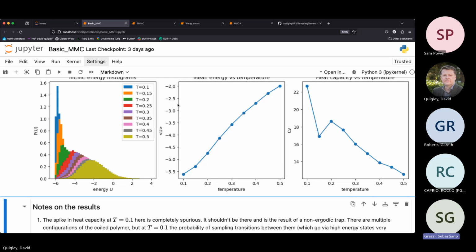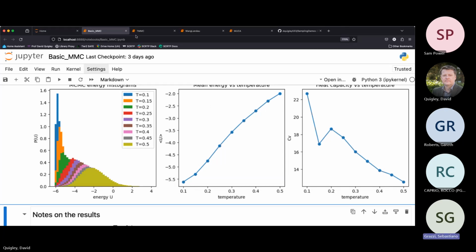It wouldn't solve this problem because in the process of generating the samples at low temperature, I've not had access to the high energy states. I need to move between these low energy traps. And I'd still be wasting a lot of time generating samples in the same region of energy space in parallel. So that's not something we tend to do, but if you've already got the data, why not?